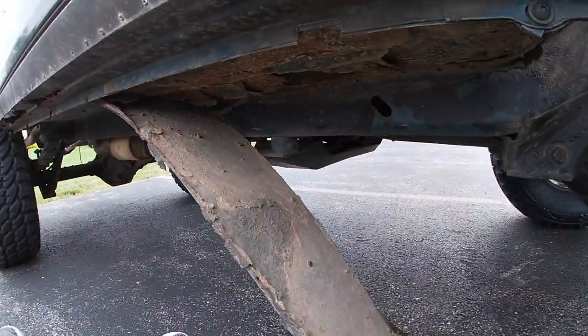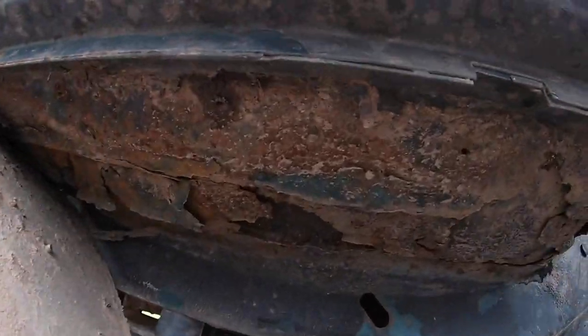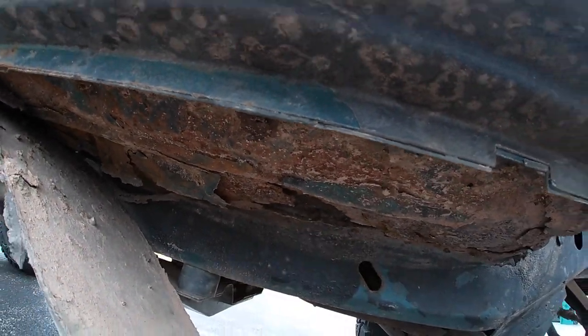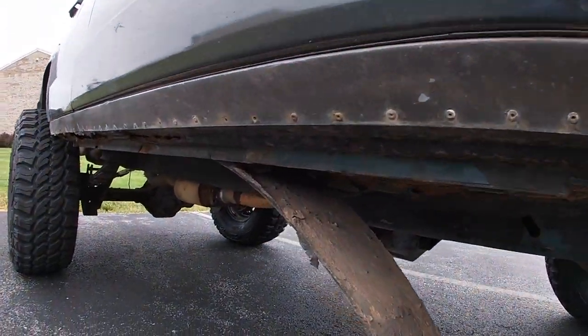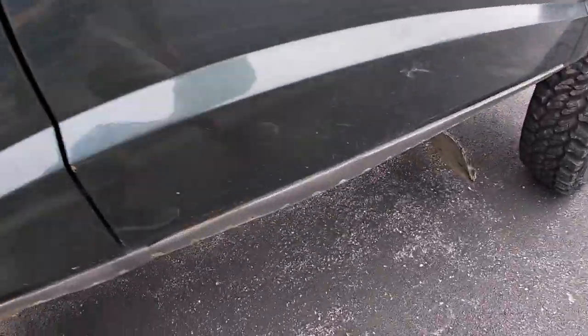Now, you can probably already guess, it's the floorboard. Now, one of the previous owners to this Jeep had like some steel just kind of glued in there and screwed in there or whatever, but they never actually fixed the floor because right here is the actual part of the floor and this is my carpet, which as you guys know, I started working on getting the carpet out a couple weeks ago, but I haven't done anything else with it.